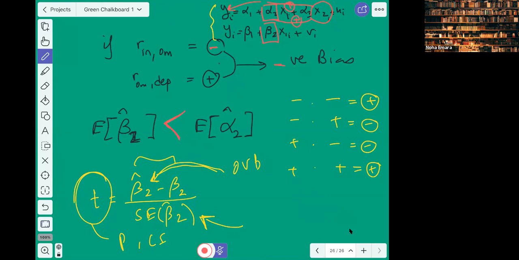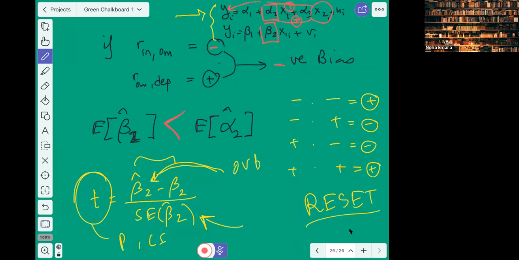Okay, so how can I detect whether I have an omitted variable bias or not? I actually have to study my model very well. Make sure what the most important variables are that need to be included in the model, and if I know them, then I have to include them, making sure that I'm not missing anything. There is also a formal test that we will discuss, called the RESET test, and I'm going to show you this in Stata. Before I do so, let's continue with the other possible econometric problems.